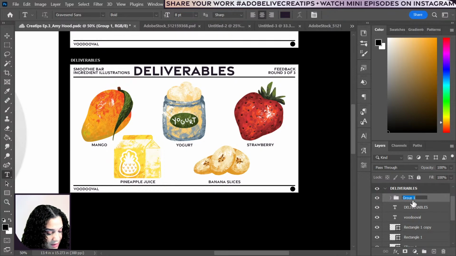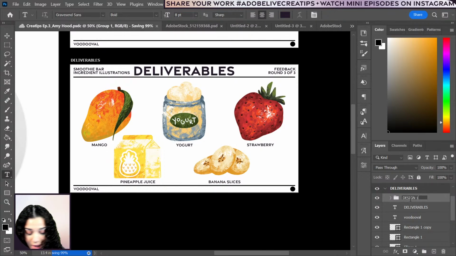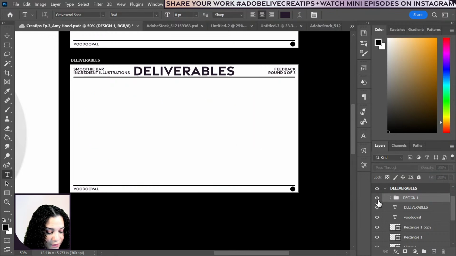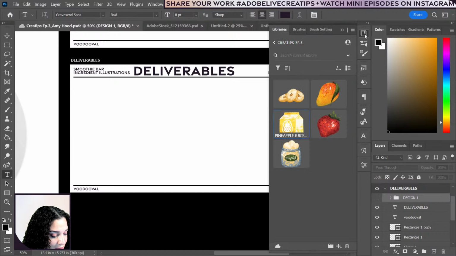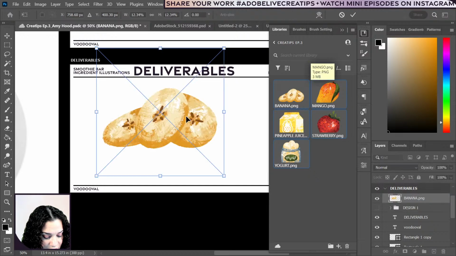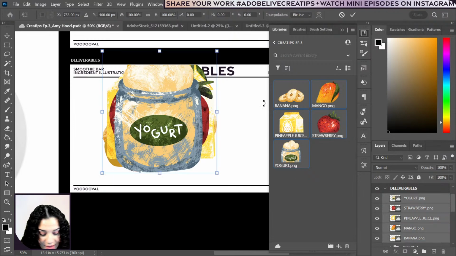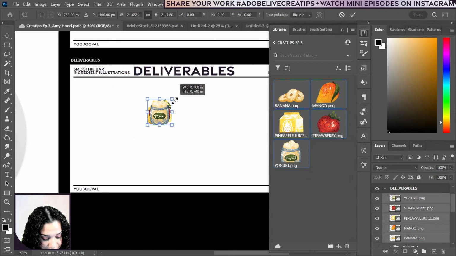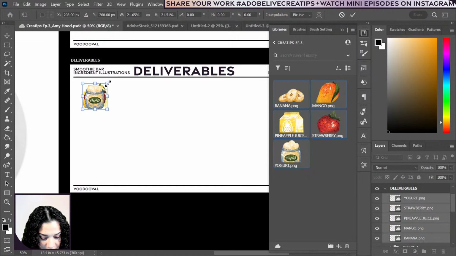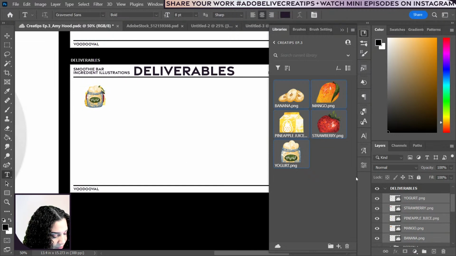And let's group both of these and call this design 1, just so that I know this is an iteration for this page. But another thing that we could do is lay this out in a way that allows us to offer more context on each individual piece we have created for our client. So maybe if we grab all these again, boom, and let's drop them in here. So they're all placed with the same size, and then I will resize them all together. Maybe I'll line them all up.